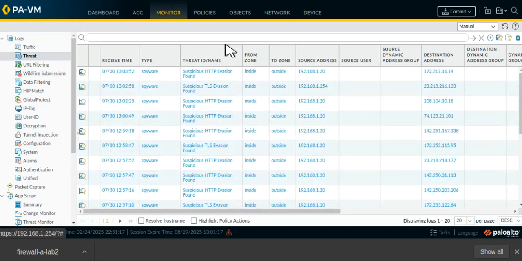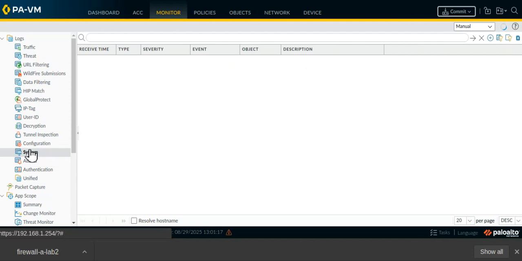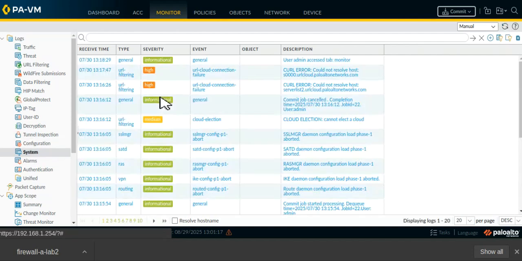Okay. Logs. System. Okay. All right. And now in the system logs window, hide the object column.